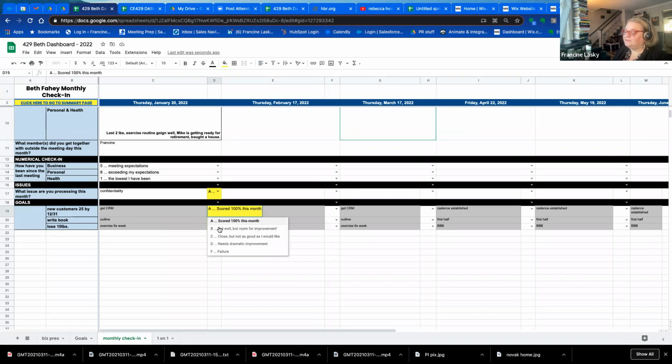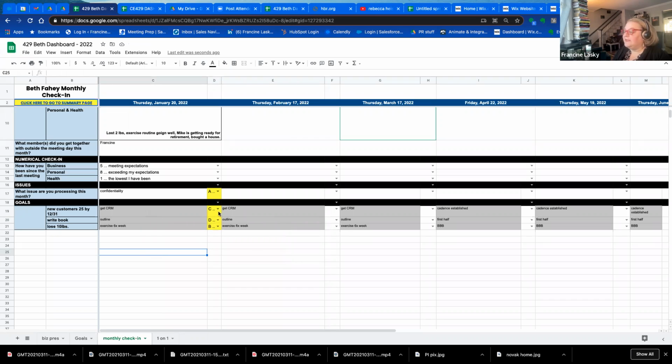She's getting an A. This one I've changed so that it's much more of an academic. I killed it this month, I gave myself an A. I gave myself a B, right? So I did it, but it wasn't as good as it could have been. C is close, just passing. D is really, it wasn't that great. And F is I completely screwed it up, right? So those will be how you'll rate yourself in terms of your quarterly.